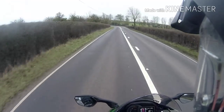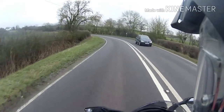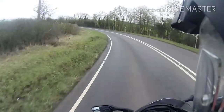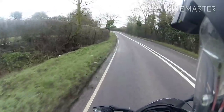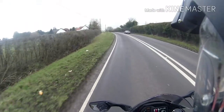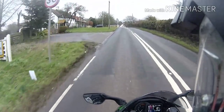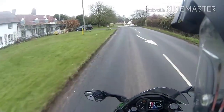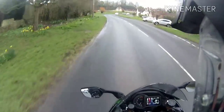So is it worth it? I don't know if I'd pay an extra £3,000 for that, but if I was in the market and I was going to buy one of these, I would 100% buy this SE. I would not buy the standard instead of this, even though I'm sure that one's a bargain. I would be drawn to this just because of the heated grips, cruise control. I like the quick shifter and the blipper.